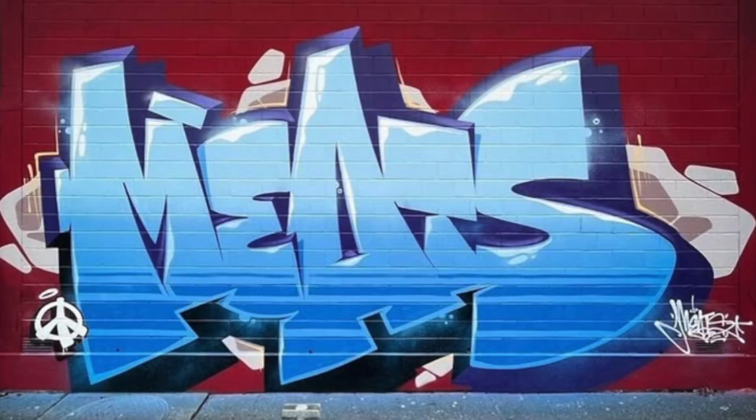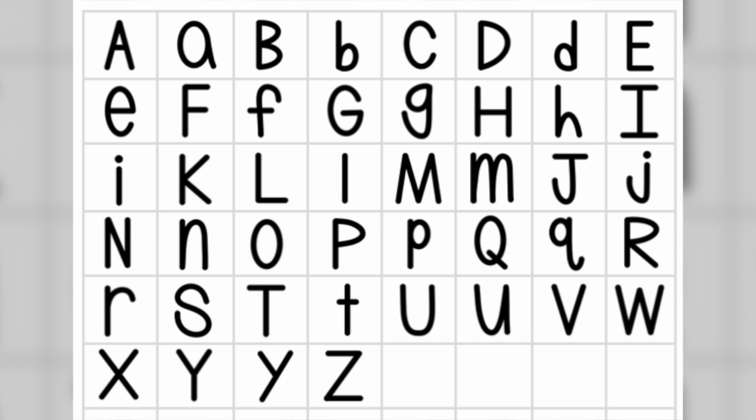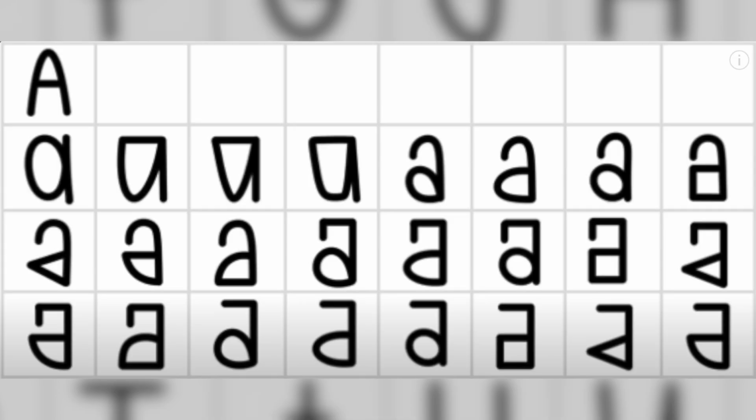Learn not only the different kinds of letter structures, but also the different parts of individual letters. So that means you're going to want to learn your basic structures that look a little bit like this, and your variant structures that look a little bit like this. Put simply, these variant structures are an alternate version of your normal basic print font, and we have a video explaining variant structures right over here.